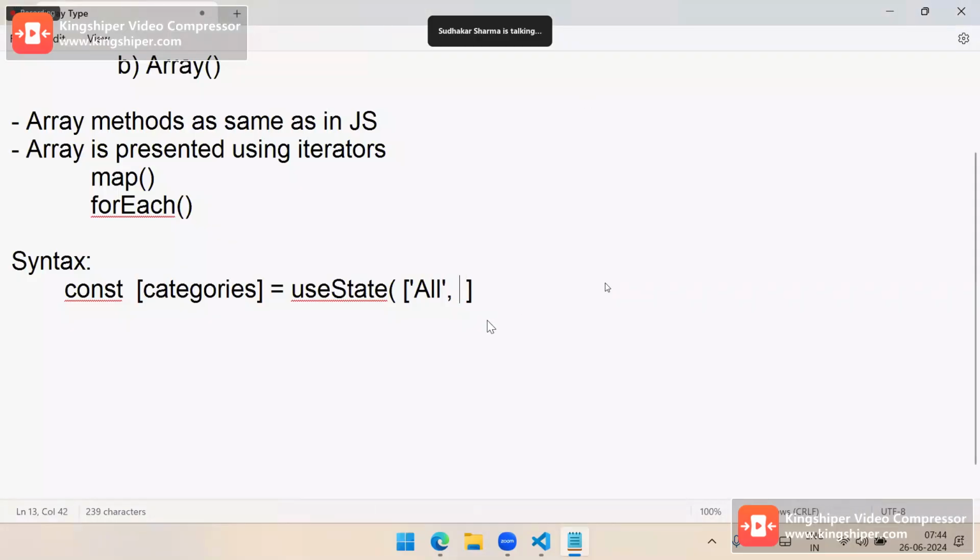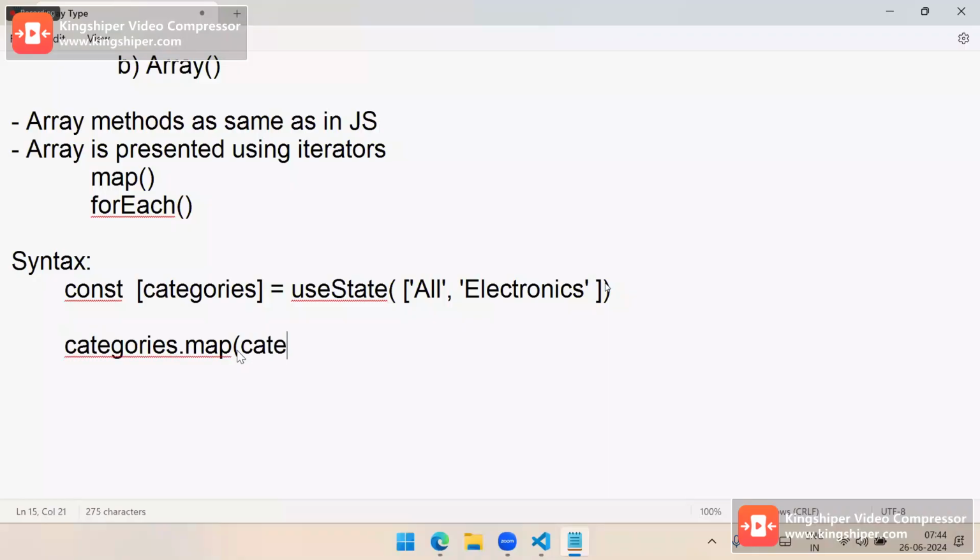So all, electronics, something we are having. Now, how do we present them? So we use categories dot map. Read every category and return a markup.